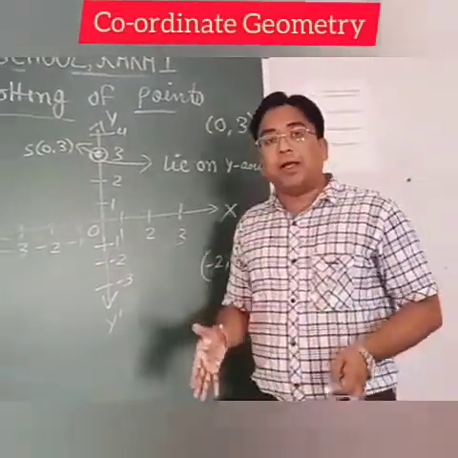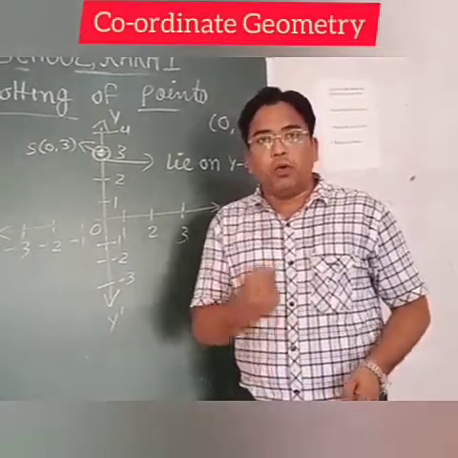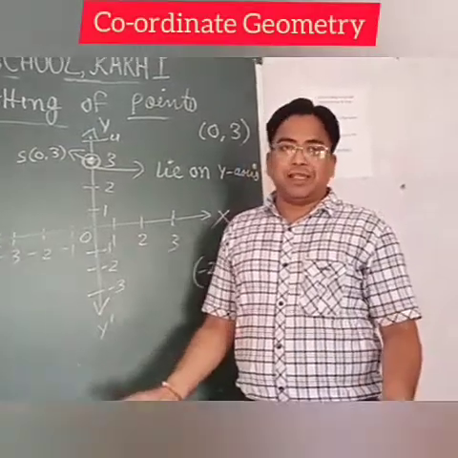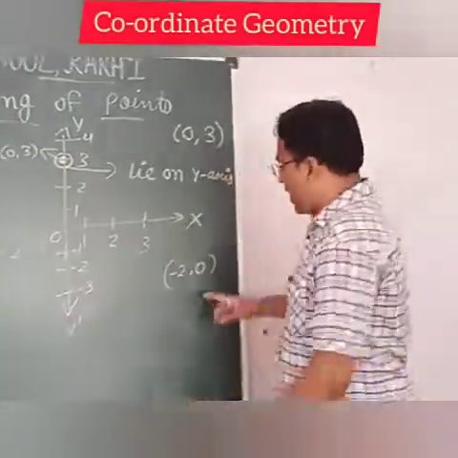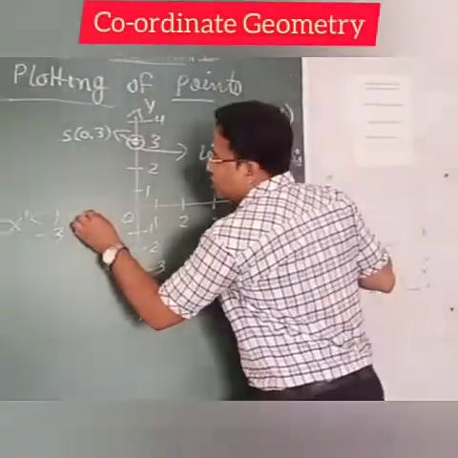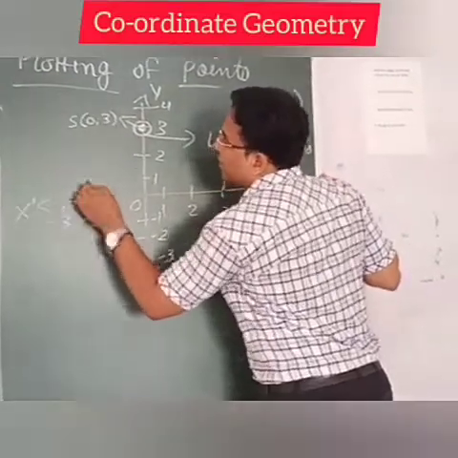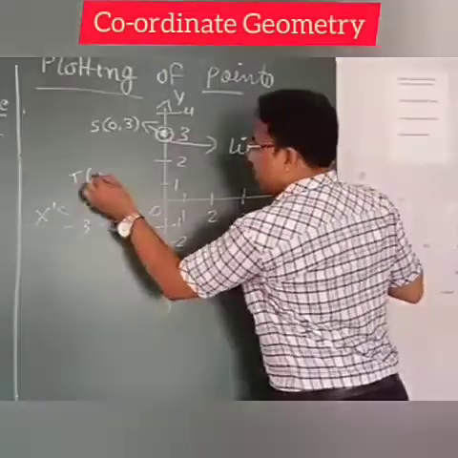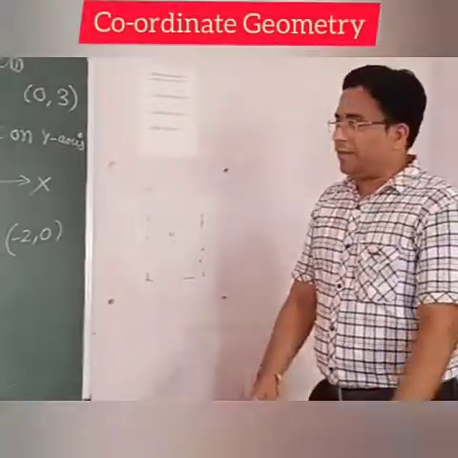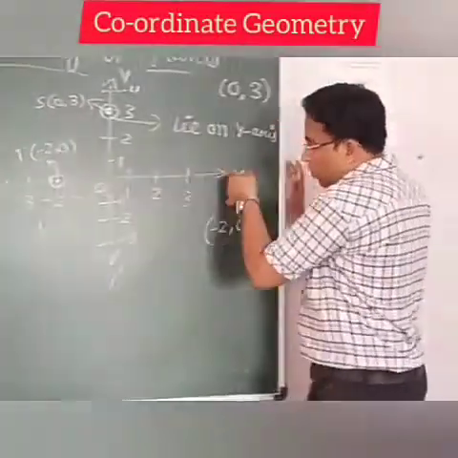If you are standing at some place and I tell you, please start walking 0 kilometres, what will you do? You will stand at that same place only. So that's why at -2 we don't go anywhere, because next is 0. So this is the location, or the position, of the point. Suppose I have given the name as P, (-2, 0). This point is lying on the x axis.